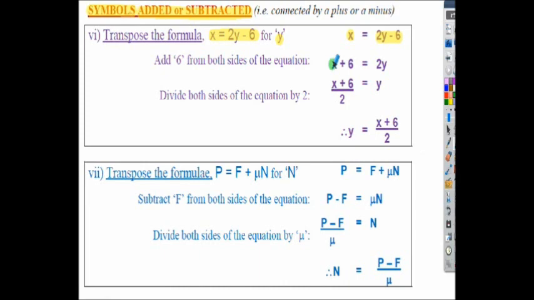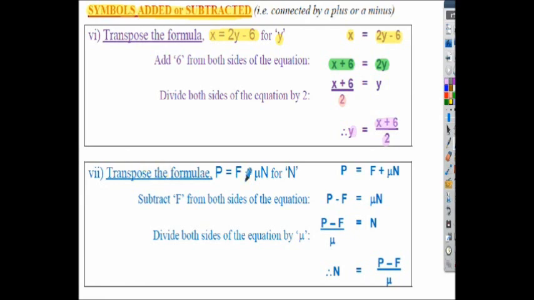So on the left hand side I get x plus 6, and that's now equal to 2y. So on the right hand side I now have 2y, but the question wants me to have y as the subject, not 2y, so I now need to remove the 2 from the right hand side. The 2 is multiplying the y, so the inverse operation is divide. So I'm now going to divide both sides of the equation by 2, and that's what's happened on the next line. I've divided both sides by 2. The 2 cancels on the right hand side, but appears on the denominator on the left hand side. Just turn the equation round, y is equal to x plus 6 divided by 2.